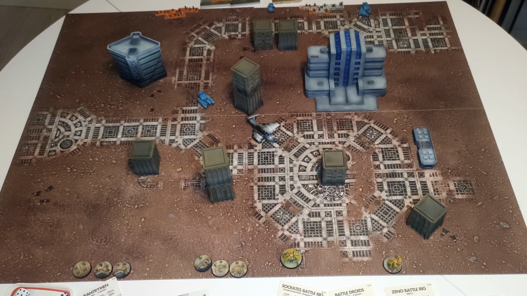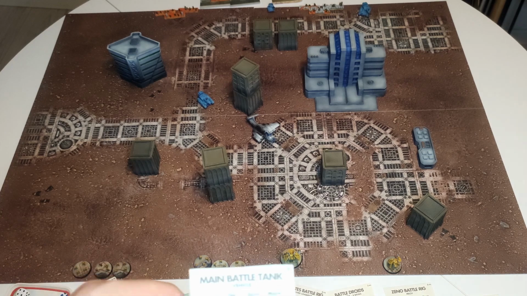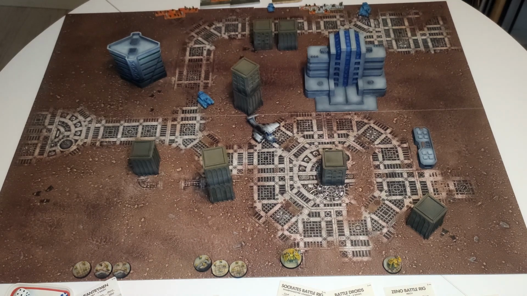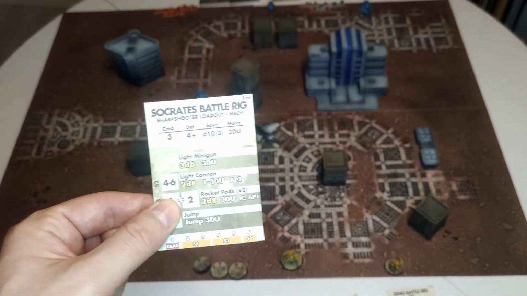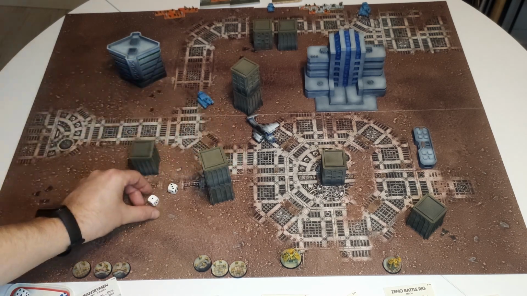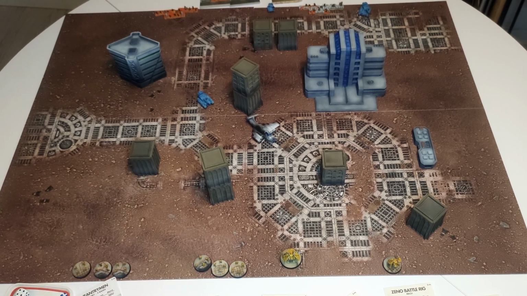Well, how does shooting work? Well, you grab yourself the amount of dice specified on the card, which is 3d6. Then you take a look at the card of the unit you're going to shoot, which is the Socrates. It has a defense of 4+, which means that I need to roll 4 or better to hit it. Because I'm rolling at extreme range, I'm adding +1 to make it harder. So I'm going to need 5s or better to hit it. And wouldn't you know it, I have no 5s, which means this was a miss. Those were the 2 actions of the main battle tank.